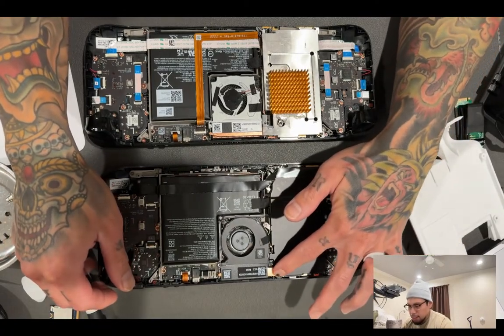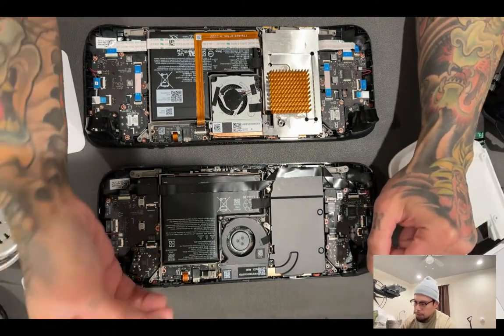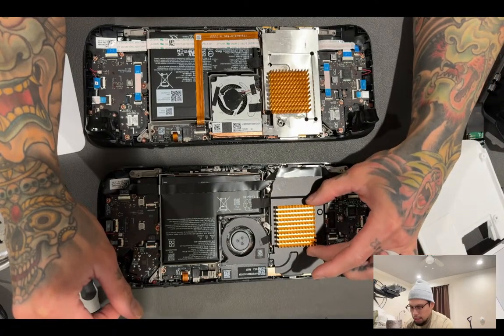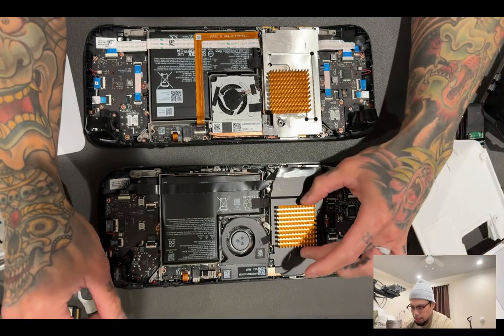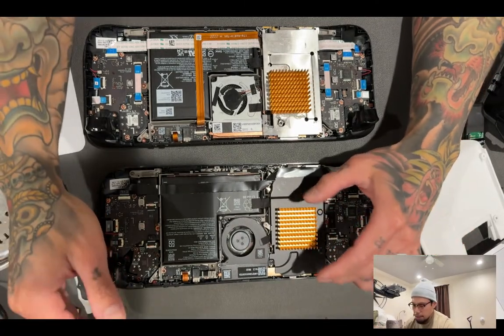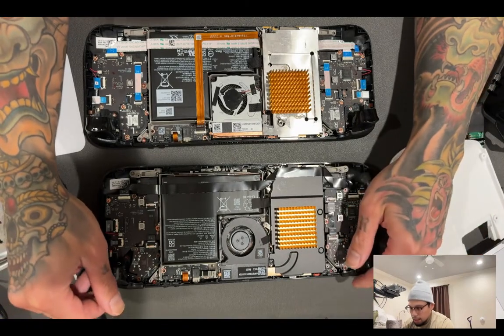But yeah, that's all we have to do. That's pretty cool. We'll add that to there. We'll take our 40 by 40 by 10 heatsink, plop that bad boy on right there, and then throw a fan on there, and Bob's your uncle. There we go. We should drop temps by at least 12.